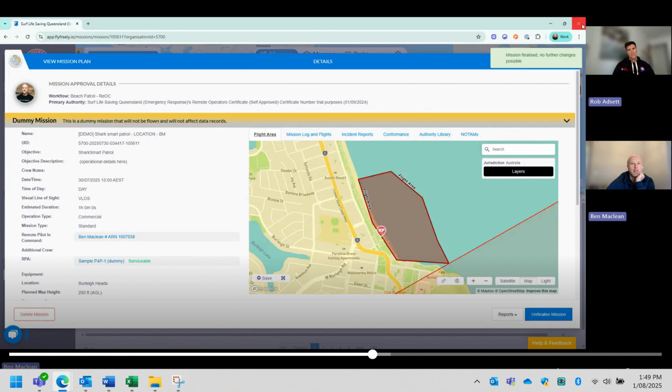How long will it take, say, if you're flying from the app on the controller, you finish flying, how long will those records take to upload to the website before you can turn the controller off? So they will upload at the same time as your mission data. Assuming you've got a connection, Gold Coast is fine. When you finish it on the app, and you get that message that says you can now view it in the Office app, it's already done. All the flights are on there. So instant for all intents and purposes.